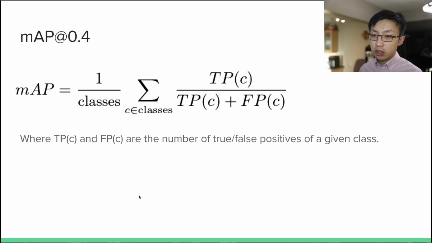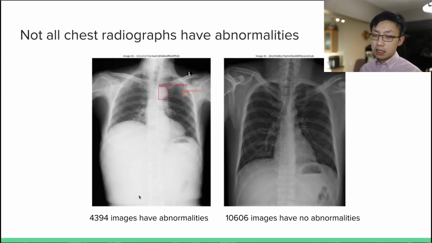Then, mean average precision is just the average of the precision at a specified intersection over union. We average the precision at that given intersection over union for every individual class. And as with precision, a higher mAP is better. Next, let's explore our paper's main contributions.